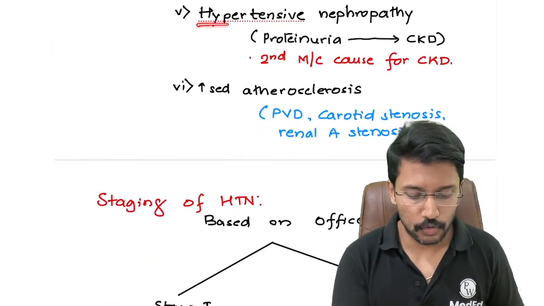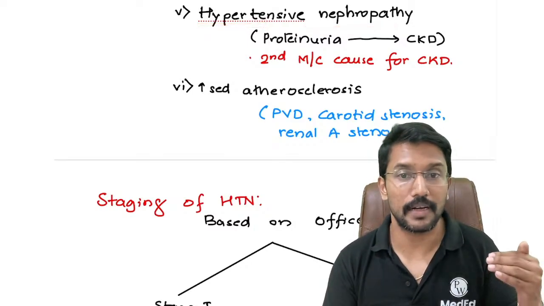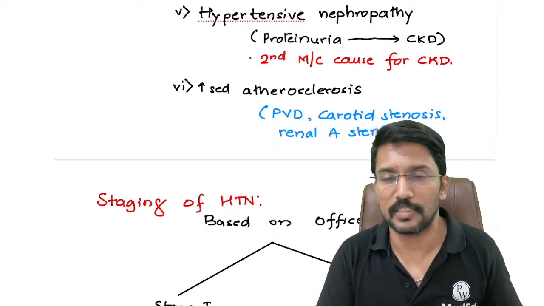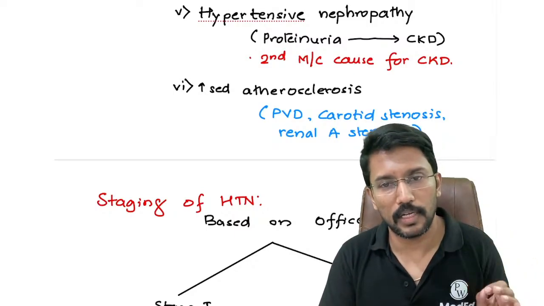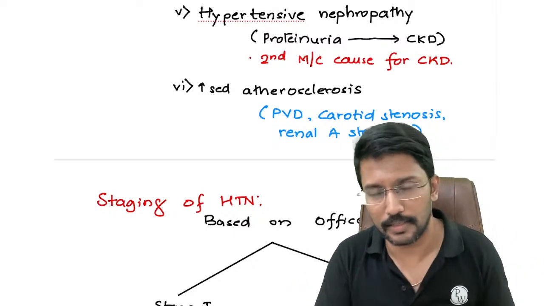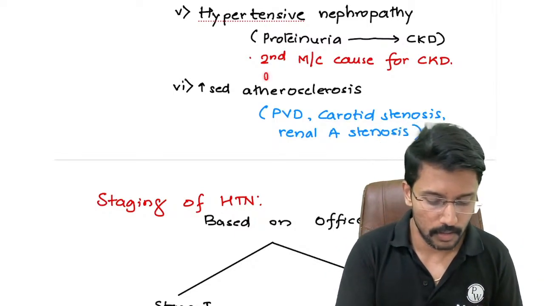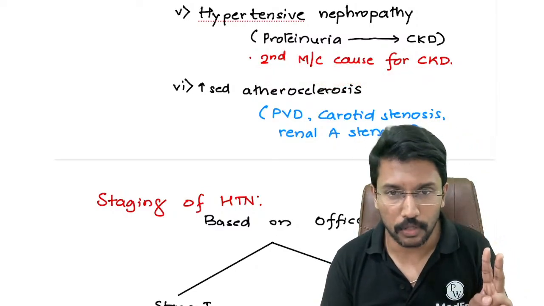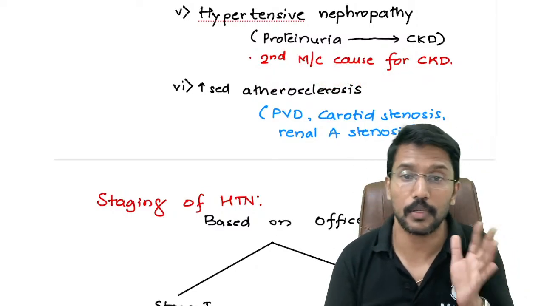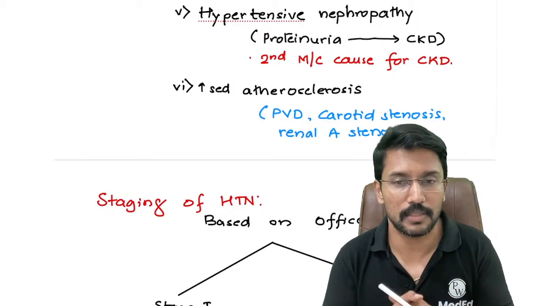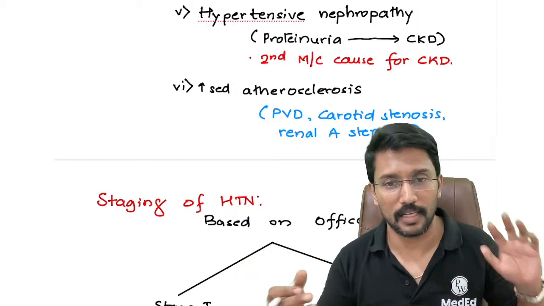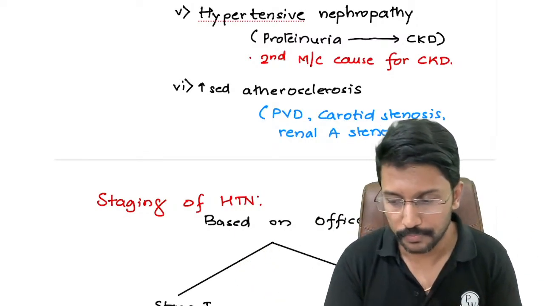Then hypertension can also affect the kidneys. We call the condition hypertensive nephropathy. And when we say nephropathy, please remember that diabetes and hypertension are responsible for 70 to 80% of the patients of CKD who require dialysis. Diabetes is the most common cause for CKD, and hypertension is the second most. Diabetes accounts for two-thirds of the patients, and another 20% of cases are because of hypertension. That's why almost 80% of the patients who have CKD and are getting regular dialysis or going for kidney transplantation are there because of diabetes, hypertension, or both.